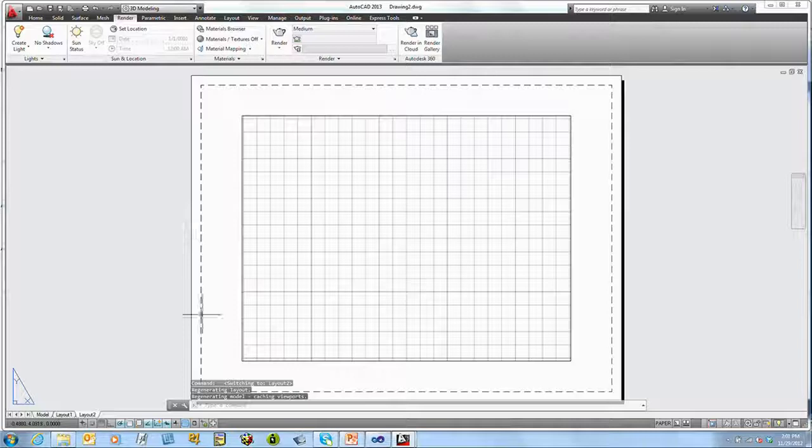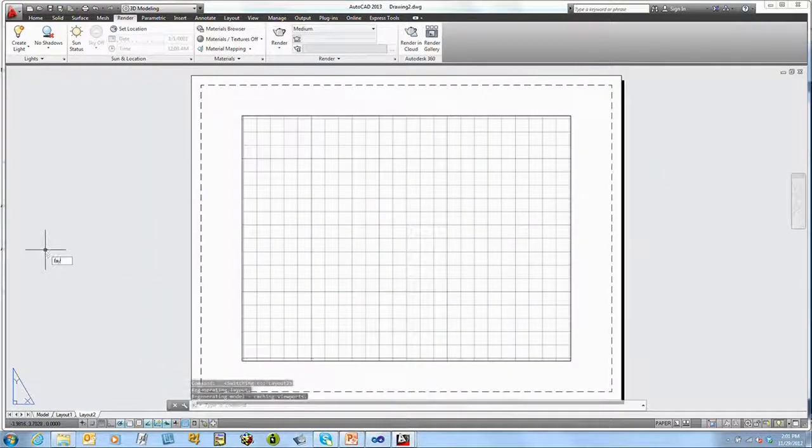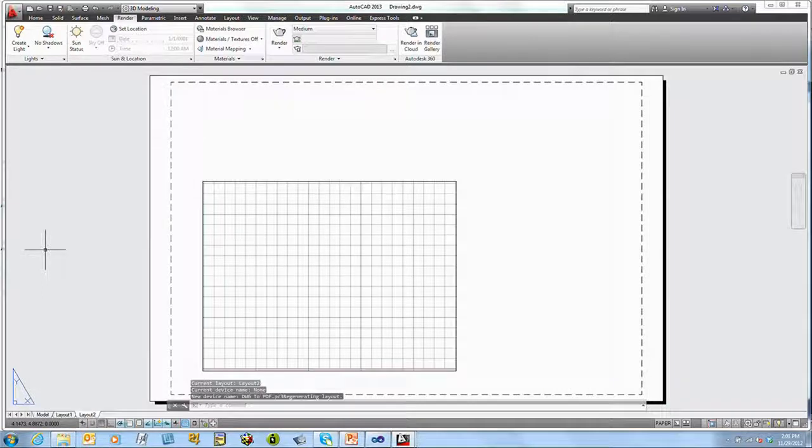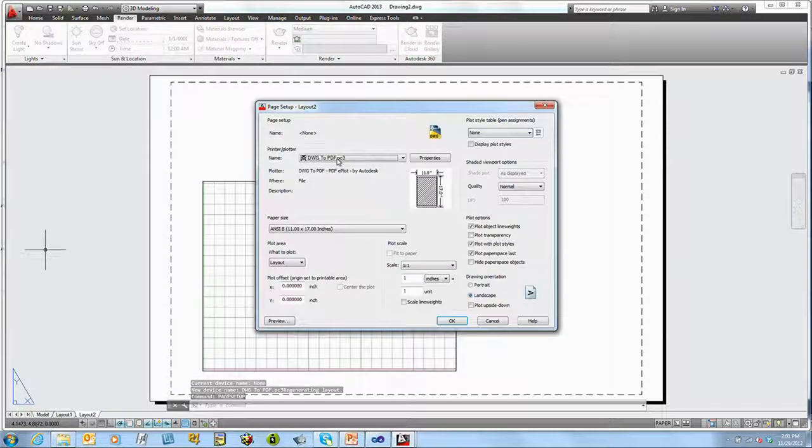So if I switch over to an A-size sheet, in this case, instead of assigning a page setup to the layout like before, I simply modified the plot settings of the particular layout directly.